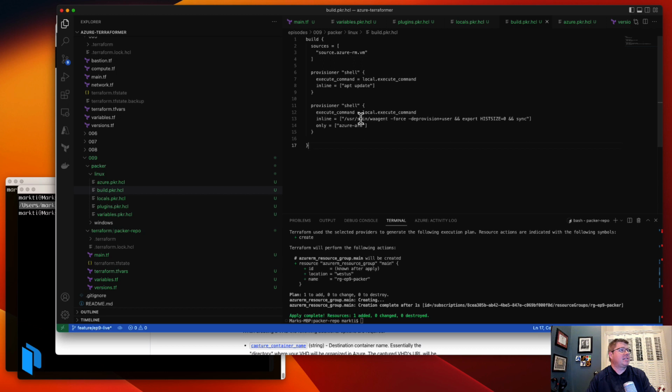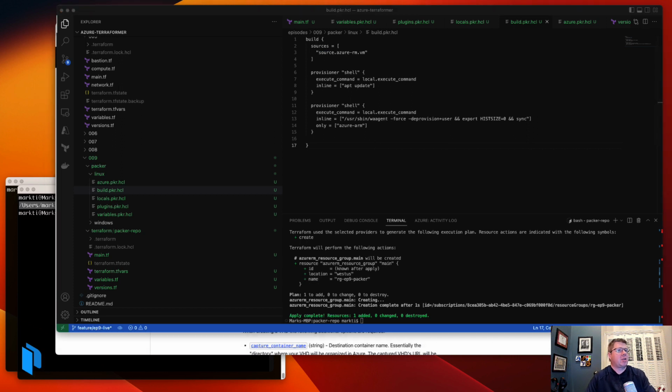So the last thing I did, this is kind of an Azure thing, Windows Azure. I don't know if you remember that back in the day. WA agent. This is a command that just kind of cleanly shuts down the Linux machine. Think of this as like the Linux version of sysprep on Azure. And this is an Azure only thing. If we're gonna multi-target this on EC2, don't need to do this, right? There may be other things I need to do in EC2 to kind of clean up, but this is an Azure specific thing. So I'm just going to call this out to only run when I'm provisioning on this particular source. So source type. Okay.